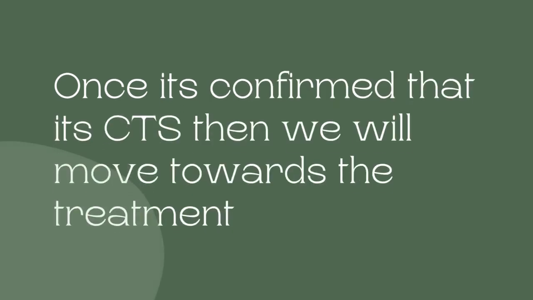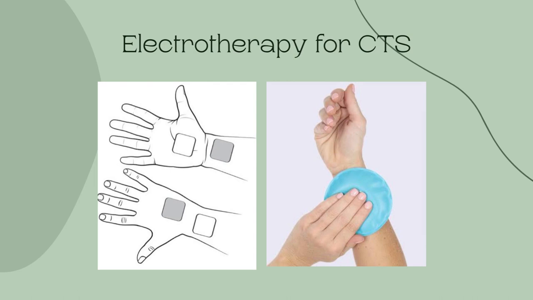Once it's confirmed that it's CTS, then we will move towards the treatment. For electrotherapy, two main modalities are used for CTS, but there is one other kind of modality known as ultrasound physical therapy that is also effective for CTS treatment. TENS and heating pad are explained in the next slides.